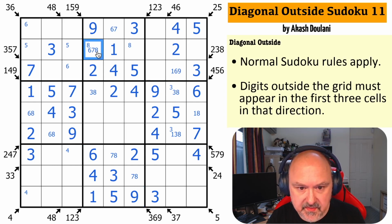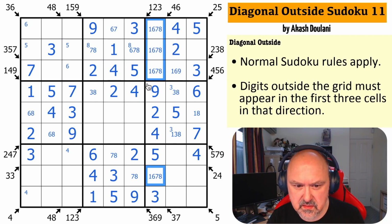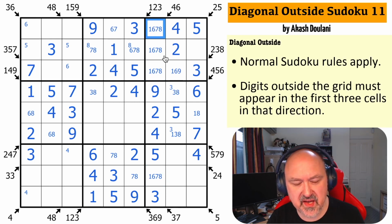Right, this 6 looks up, meaning this is not 6. So this is 6, 7, or 8. Now I've got the 159. I still need to put an 8 in one of those 2. I've got to put a 6 in one of those 2. So what is this quadruple? 1, 6, 7, 8. That's actually done almost nothing. I just can't put a 6. No, I can put a 6 there.